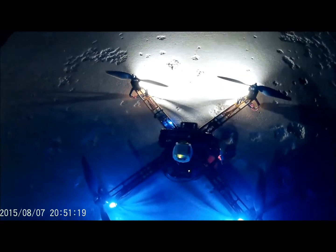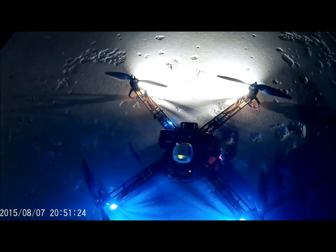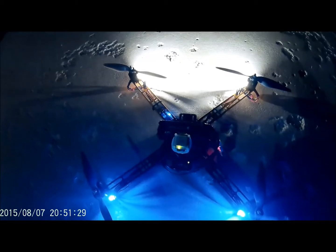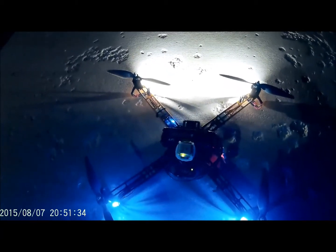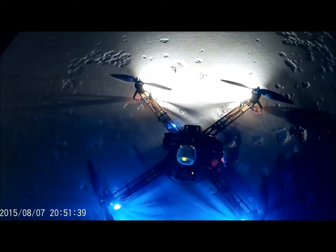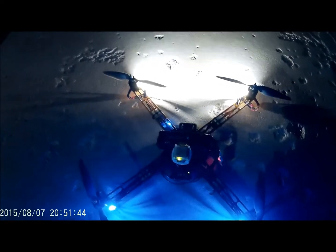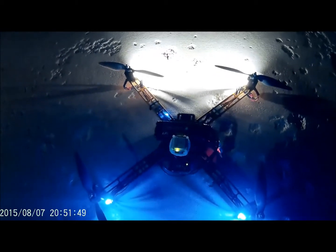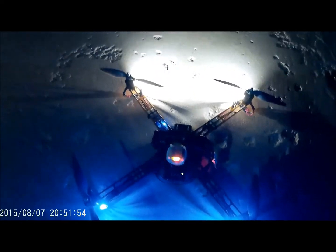It just flies really, really cool. You're able to have it in modes that you normally wouldn't be able to fly as an amateur pilot or a newbie, modes such as rate or attitude or other modes that are a little more difficult to fly. Being a new pilot anyway, I thought I'd demonstrate a little bit here what it's capable of. I'm going to do a position hold at a low altitude so you can see it. It's nighttime, so my camera doesn't pick it up too well other than seeing the lights.